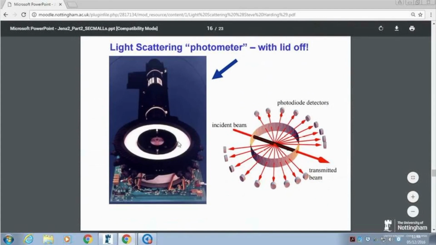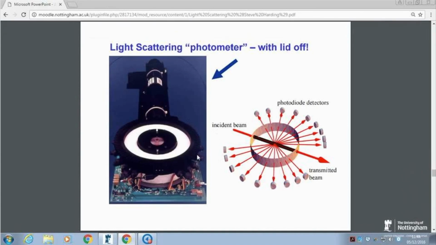That's interesting, isn't it? You can't really see that well because it's light. I'm too lazy to turn the lights off. No, too lazy to close the blinds. But you can see these little sort of knurly things. Just about make them out. Yeah, these are these photodiode detectors.